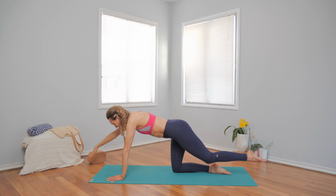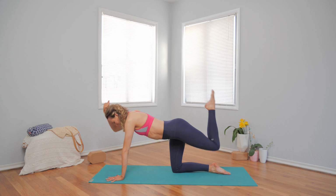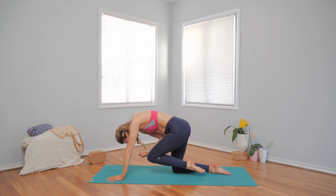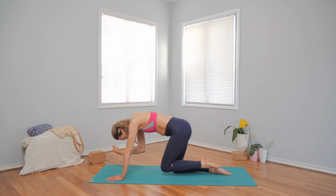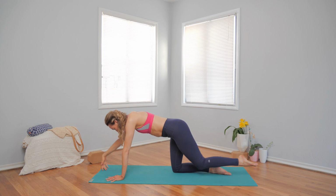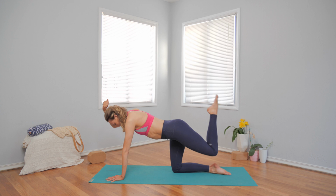Flowing through this a few times. So with yoga, it's all about the breath, right? So really fire up your breathing. Challenge yourself to just breathe fuller and deeper than you would in your day-to-day life.